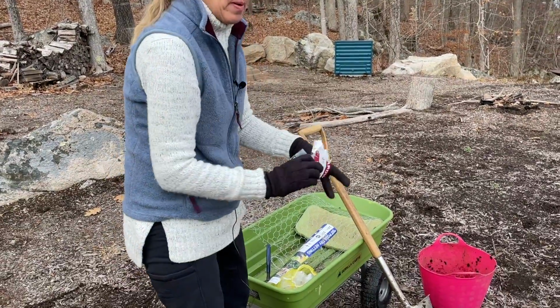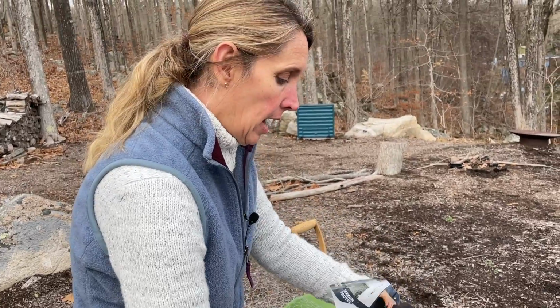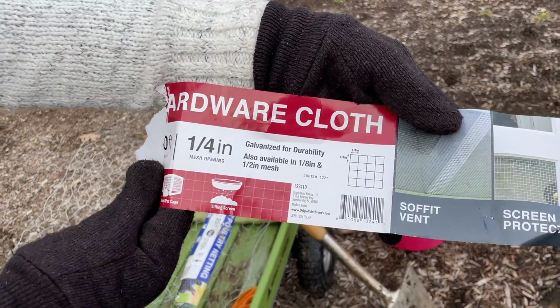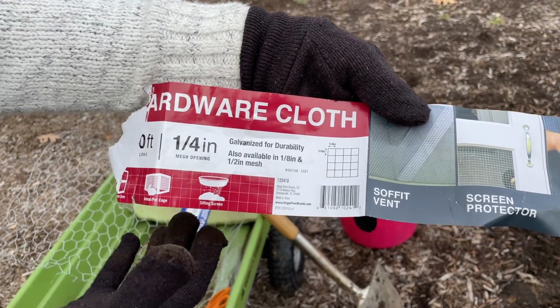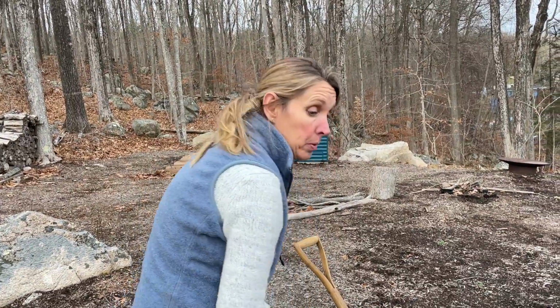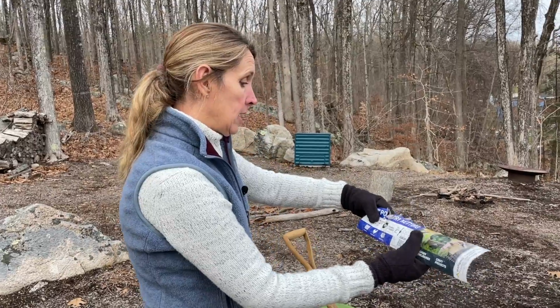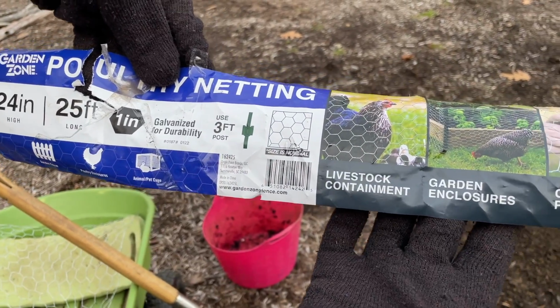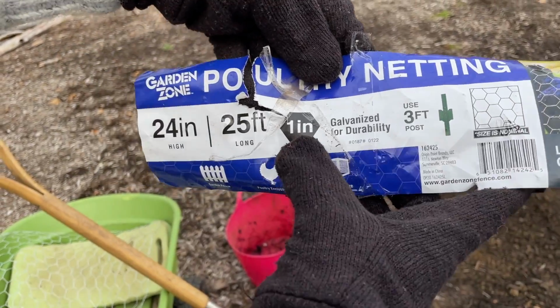So for the bottom layer, we wanted to use something that had some smaller holes, so it would make it tougher for the voles to pierce and get through. So it's a 1/4 inch hardware cloth, and it came on a roll of 10 feet. We did have to cut that up with some wire cutters. Then we put a little bit of soil, we did all of our bulbs, a little more soil, and then we did chicken wire on the top because I have been successful using that on the top of tulip bulbs before. The top layer is a poultry netting, and we did have to cut that up. It's a 1 inch.